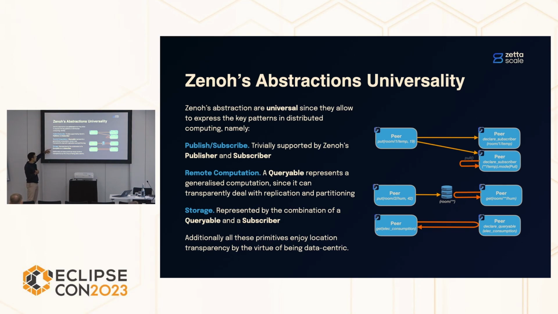It's nothing in Zenoh other than a combination of a queryable and a subscriber, and we have a plugin mechanism for that. The queryable is the reading part of the storage, and the subscriber is just the fact that whenever there are updates in the system through publication, they are inserted in the storage. Okay? And so all of a sudden, you have one protocol where you can do pub/sub, remote computation, and storage. You don't need anything else. So not only can you use it end-to-end, but it addresses the key problems that you have in distributed computing.